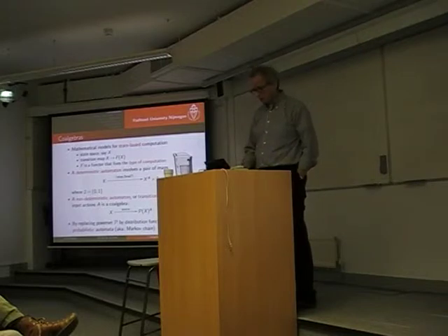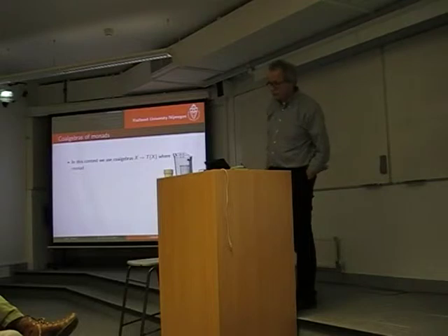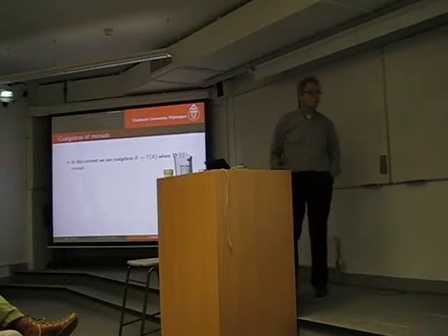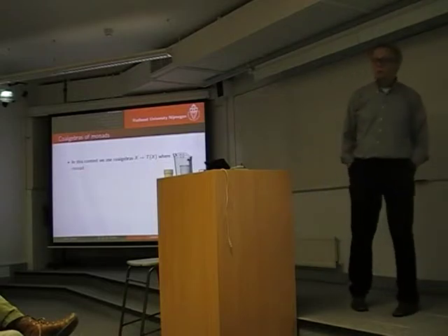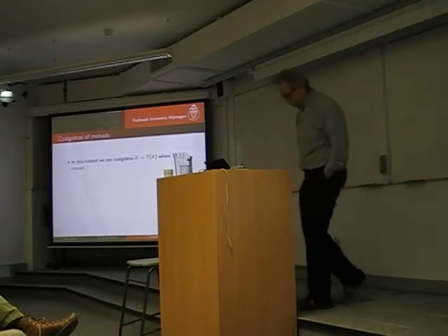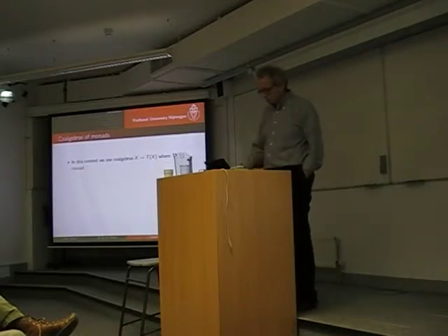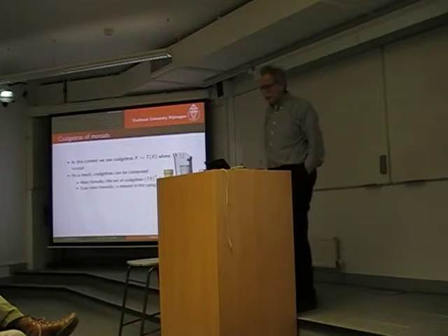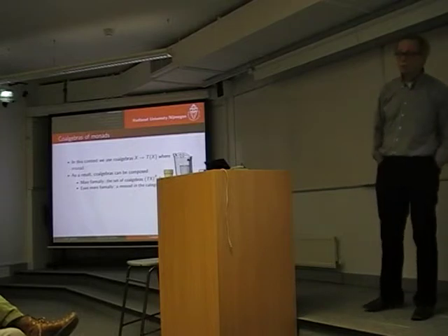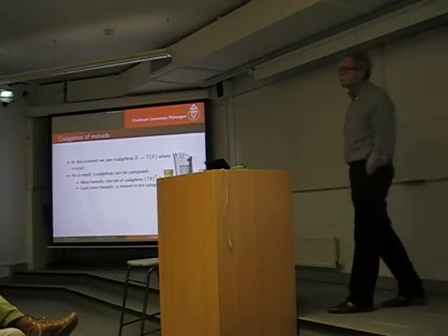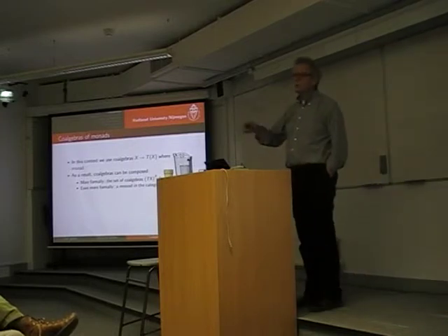for a general functor. I will be especially interested in coalgebras of this form x to T of x, where T is a monad. If you don't really know what a monad is, then just ignore this, it's not so very important. But one specific point is that the set of coalgebras forms a monoid on the Kleisli composition, so you can compose these kind of things.